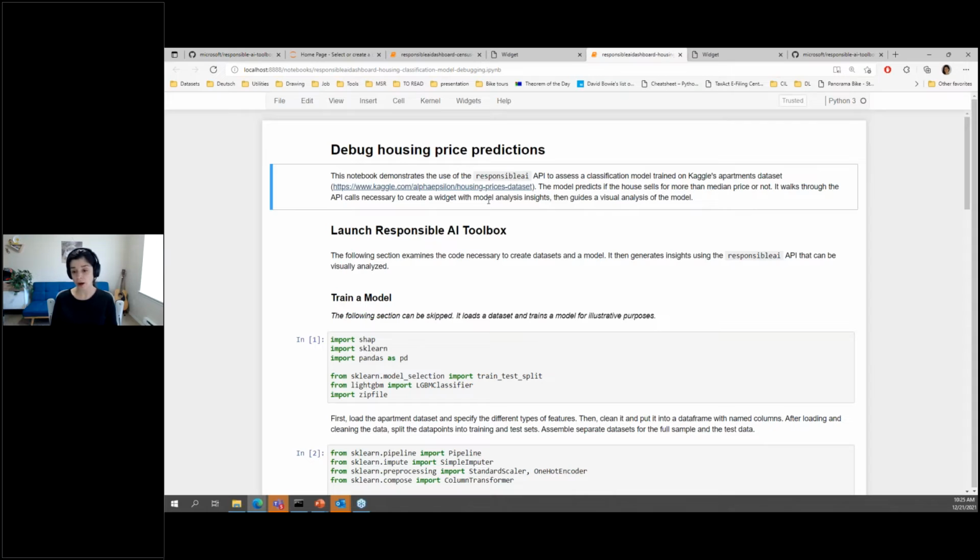And if you're asking yourself, how is this related to responsible AI? Well, underestimating or overestimating the price of a house may have serious consequences, either for the company that is trying to do, for example, the appraisal of a house, or for the customer who is asking for a loan for the house and wants to have a fair appraisal on that particular property.